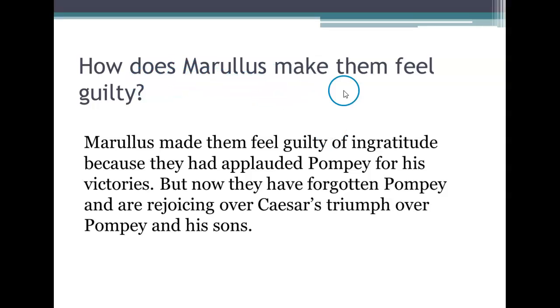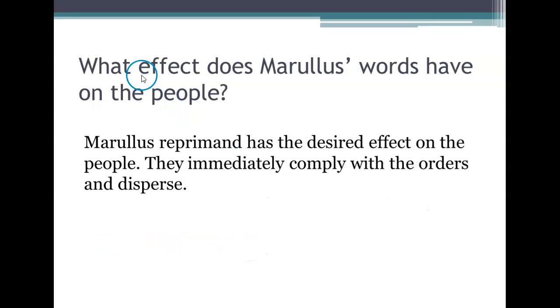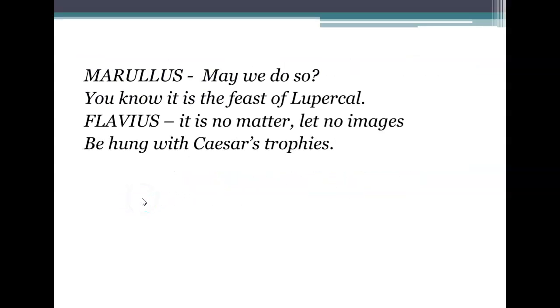How does Marullus make them feel guilty? Marullus makes them feel guilty of ingratitude because they had applauded Pompey for his victories, but now they have forgotten Pompey and are rejoicing over Caesar's triumph over Pompey and his sons. What effect does Marullus' word have on the people? Marullus' reprimand has the desired effect on the people. They immediately comply with the orders and disperse.